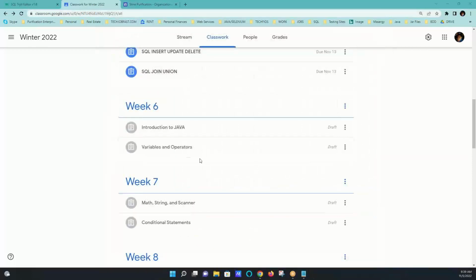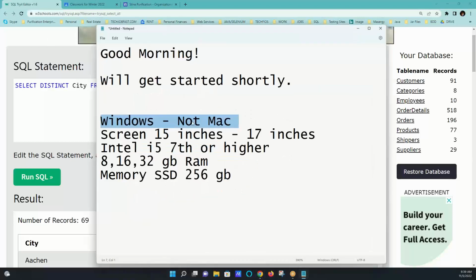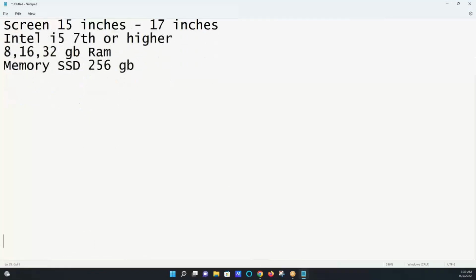Now, I know SQL kind of left you out there with one class that I missed with you. So I want to give you a little bit of a basic of what's going on here and spare you the details from all those other PowerPoint slides that you may or may not have watched.